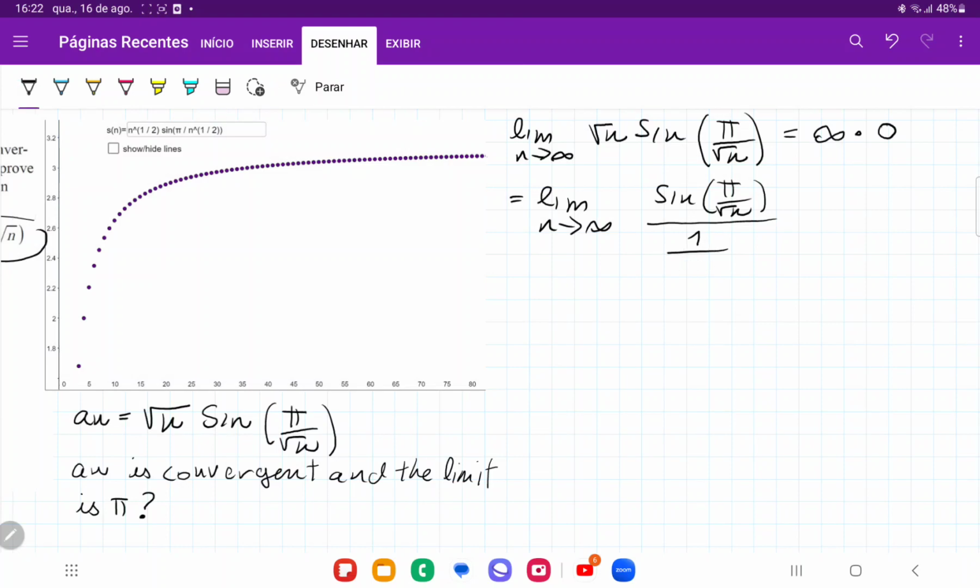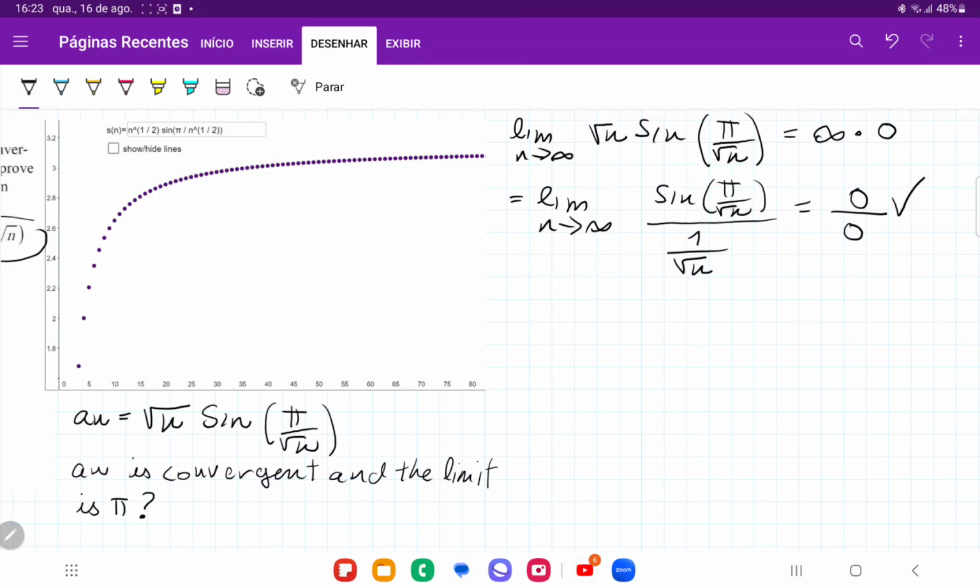And so let me clean this up. And so when I did this, I didn't change the meaning, right? Because dividing by 1 over root n is the same thing as multiplying by root n. But now when I take this limit, on the top, I'm still going to have sine of pi divided by infinity, so sine of 0, which is 0. And on the bottom, I'm going to have 1 divided by infinity. So 1 divided by infinity is 0, so that's 0 over 0. And hey, that works with L'Hopital form.